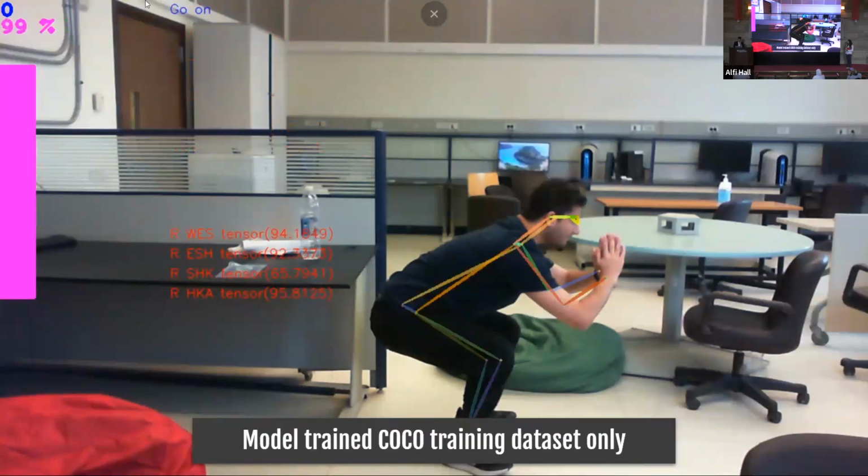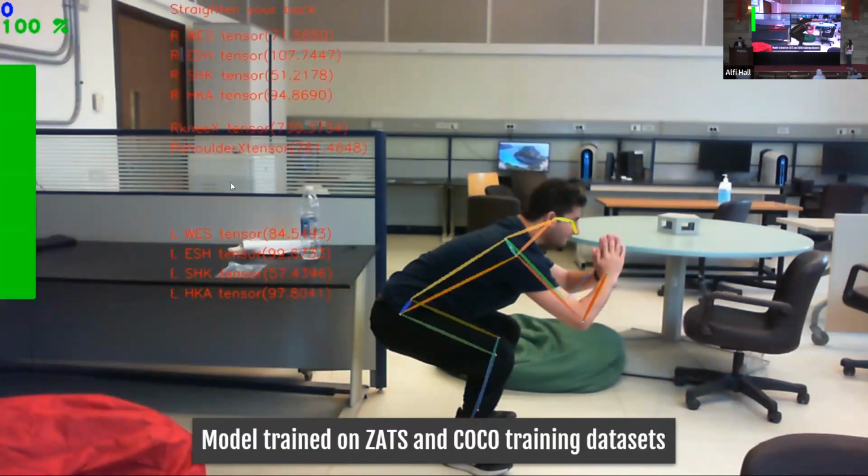And here the feedback is saying to go on. This is because the wrong position of the shoulder and hip makes the angle larger than the right one. So the model can't detect that the angle is smaller than the normal range, so the model doesn't know that I'm bending my back. The prediction here is a false positive, because the right feedback is that I should straighten my back.